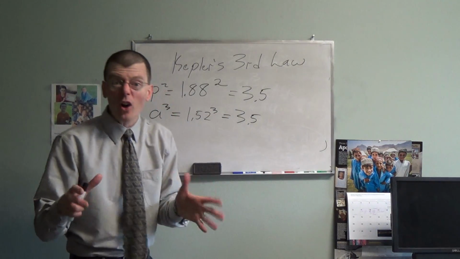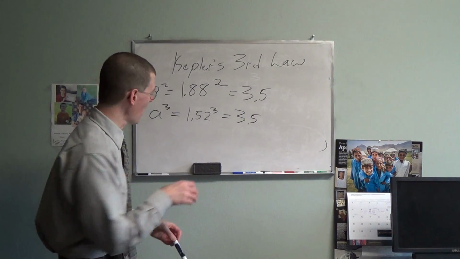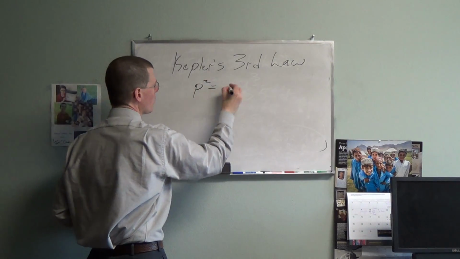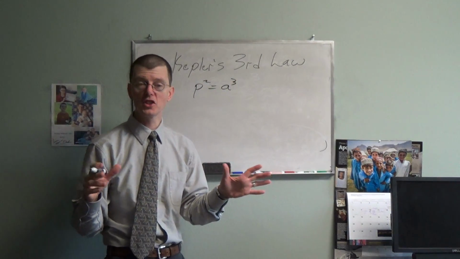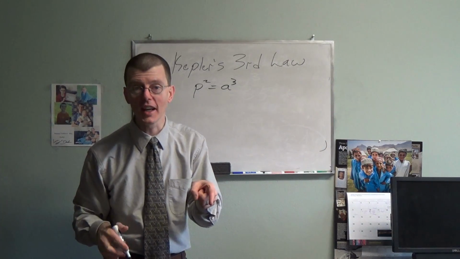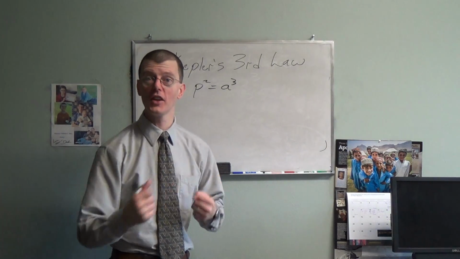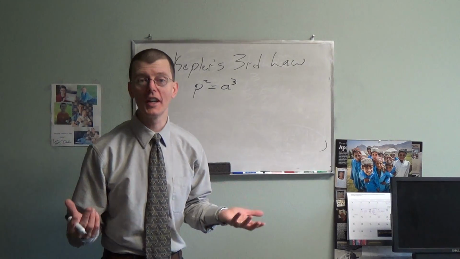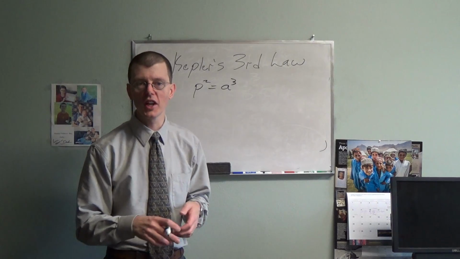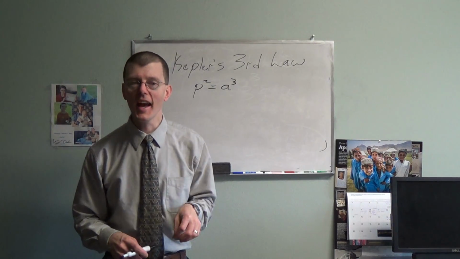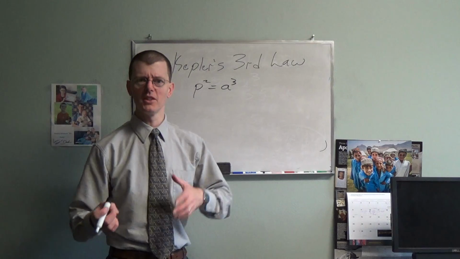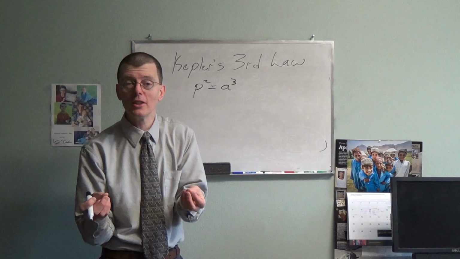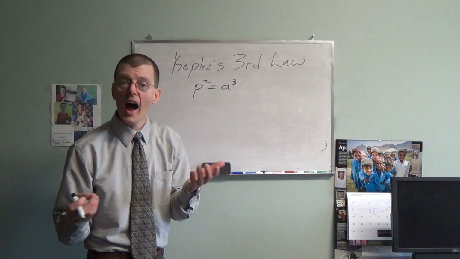Wonderful. Now, how do I use this? This is a beautiful, wonderful, powerful mathematical law. This says that P squared equals A cubed for all objects orbiting around our sun. So if I give you one of these two things, you can use that equation and calculate the other one. So, for instance, suppose I find an asteroid out there, and I find the asteroid orbits around the sun once every 4 years. I could then ask you, how far is that asteroid from the sun? Say the orbit of the asteroid is pretty close to a perfect circle, and so the semi-major axis is the distance from the sun to the asteroid. What would that have to be?